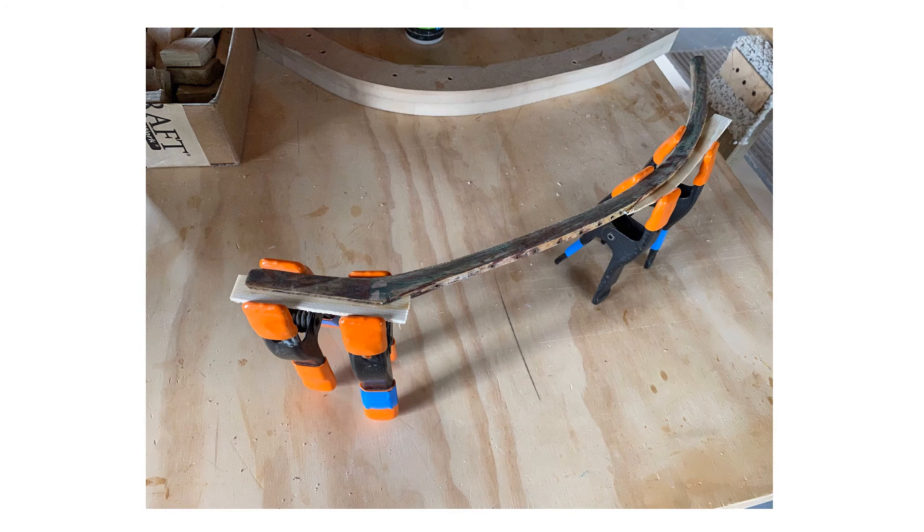Alison Warner, the boat builder at the Adirondack Experience, suggested another way to rehab ribs: splining. Her reasoning is that this preserves more of the original material of the boat. I had two that were not too bad and decided to give it a try. Before removing the rib, I tacked it back together by wicking CA glue into the cracks. I then jigged up the rib so I could run it through my table saw with a 10-inch blade, leaving an eighth-inch slot in the center of the rib. I cut some eighth-inch strips of spruce and glued them in — at least this uses fewer clamps. When the glue was dry, I trimmed the spline with a spokeshave and put the rib back in the boat. This did leave some miscellaneous screw holes in the rib where the seat risers were attached; I filled them with an epoxy putty — Quick Wood — which I hoped would strengthen the area in addition to filling the hole.